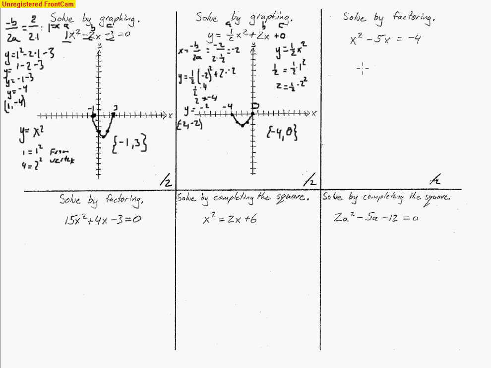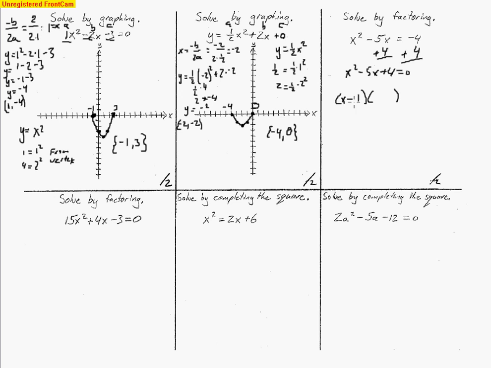Well, taking a look at the next one, this one says to solve by factoring. Whenever I factor, I'll need to move the constant back to the other side in this case, because I always need to set it equal to 0. And that's what I did here. And so now I'm going to look for numbers that multiply to make 4, but they're going to end up adding to make the negative 5. Since they add to make a negative, it means they both need to be the same sign, obviously, because they multiply to make a positive, but they need to add to make a negative.